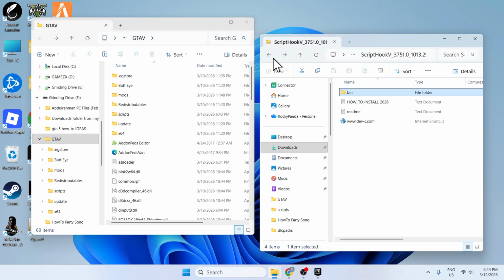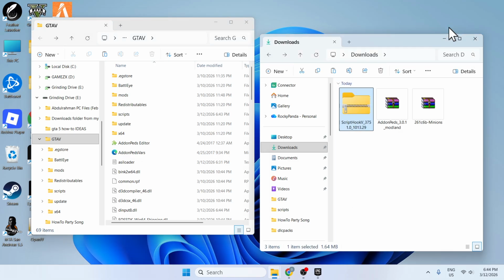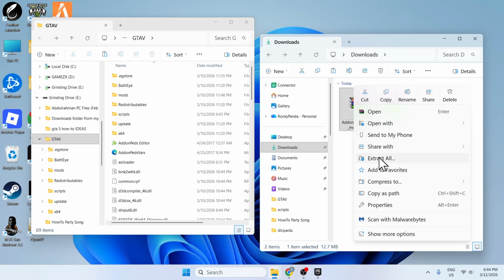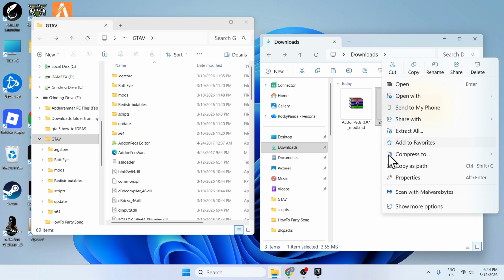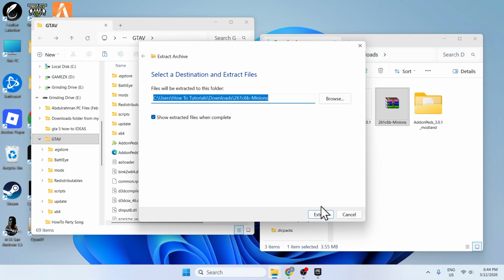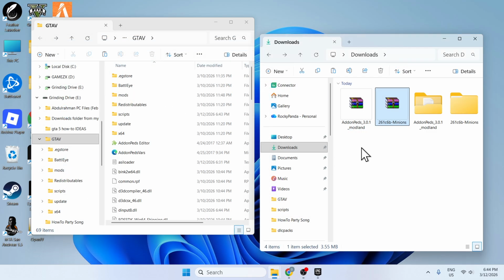Now you can just delete this now. Here we're gonna extract both of these folders. Extract all. And after extracting them, just delete these folders.